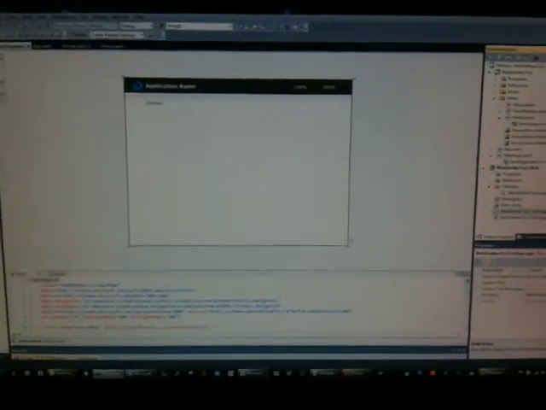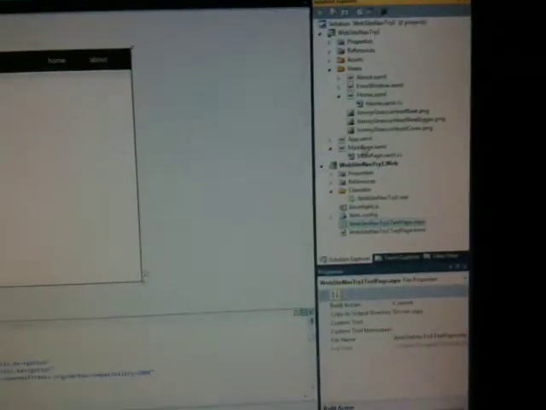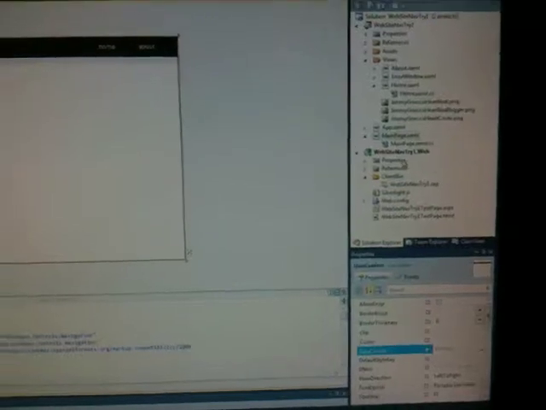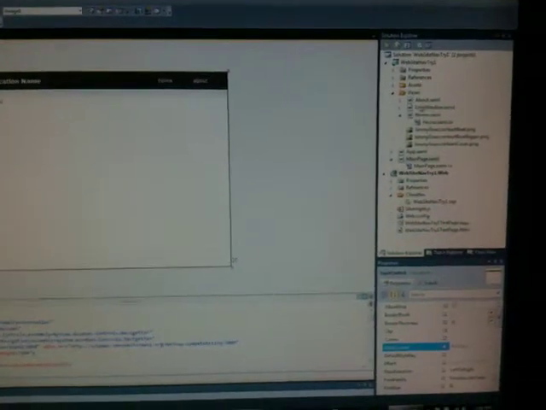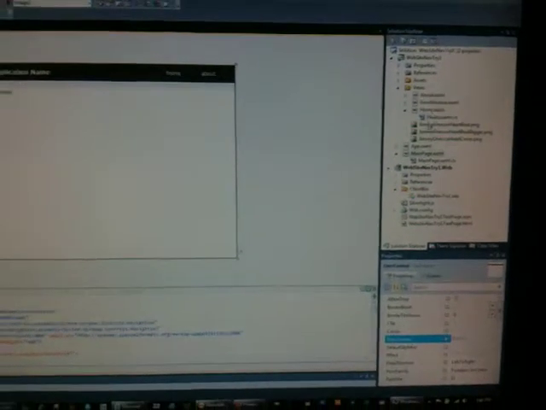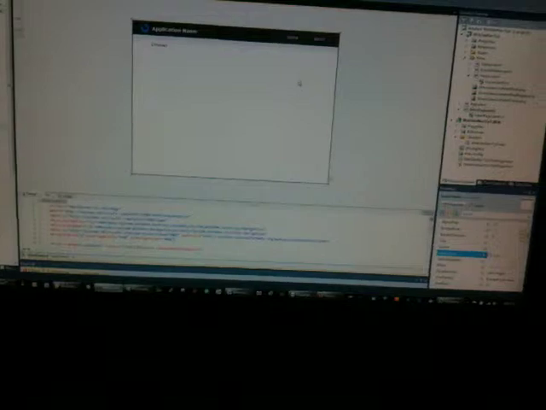What they would actually do is they go in, and I believe it's in this main page XAML right here, and it's going to pull some of these up here, about, home.xaml, and it's going to pull them in as the page. So we're on the main page. The page actually has a container, and the web page is using an app inside of the web page.